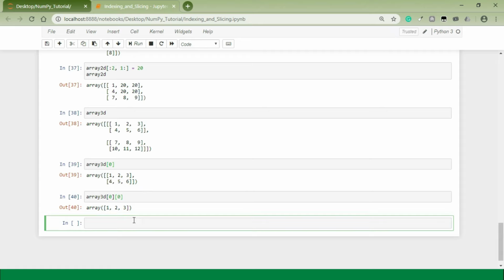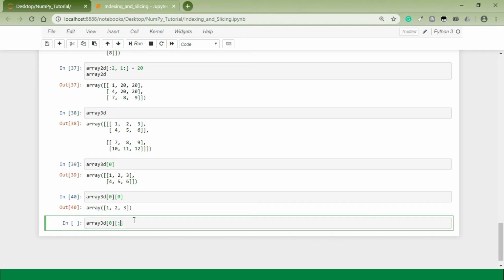To select specific columns and rows of a lower dimensional array, we need to use slicing on the lower dimensional array. Say for example, array 3D of 0 will extract the first lower dimensional array, and slicing on this array will slice the lower dimensional array.